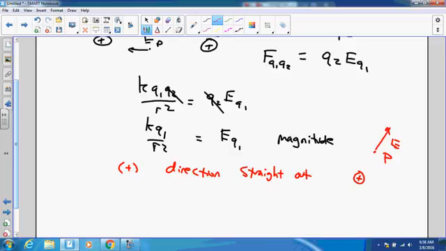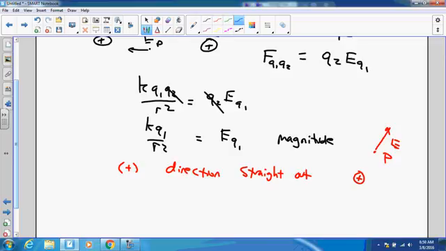Yes, ma'am? Why isn't the field line coming just straight from the... Great question. Remember that the field lines are not vectors. We're actually now drawing the electric field vector itself, which is slightly different. That's just a tangent to the field line. If I wanted to get the whole field line, what I would have to do is to get tangents all along here and connect the dots. And I'm not doing that. I'm just finding the value of the field at a single point. So really good question. The answer is different objects.